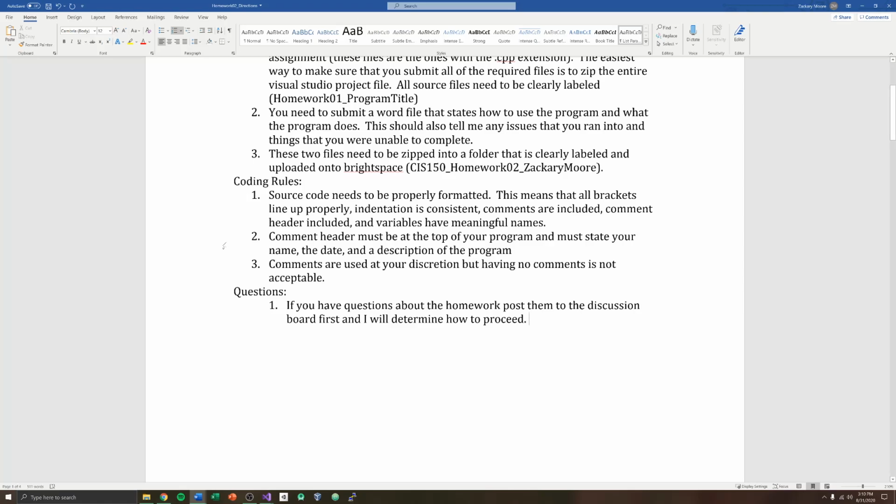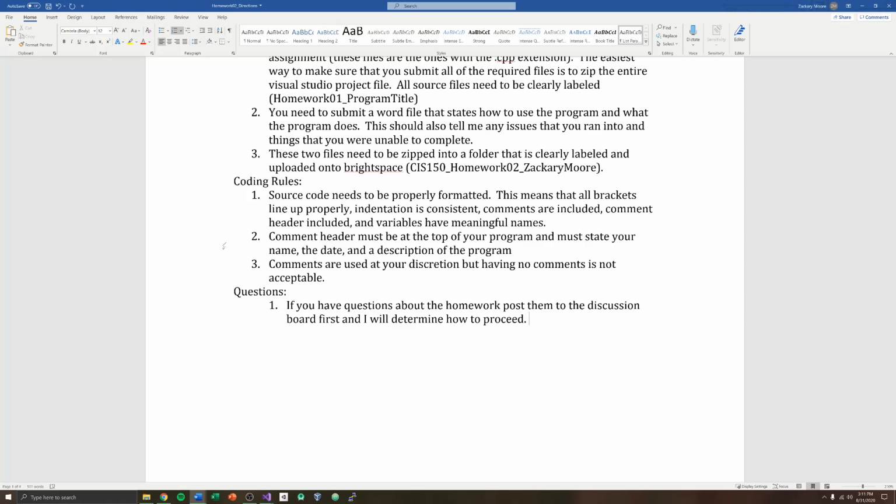Okay? Remember, I put the questions policy on the syllabus. There are appropriate questions and questions that I'm not going to answer. How do I do program 2 on the homework? I'm not answering that. I don't know where to start on program 2. Probably won't answer that either. Hey, I've tried these 3 things and I'm lost. Yes, I will help you there. But this whole class is about problem solving. You have to learn to break down a problem and start to code for that specific problem.